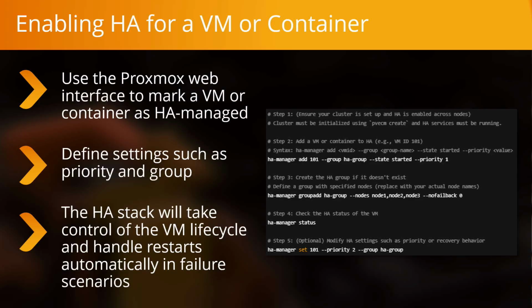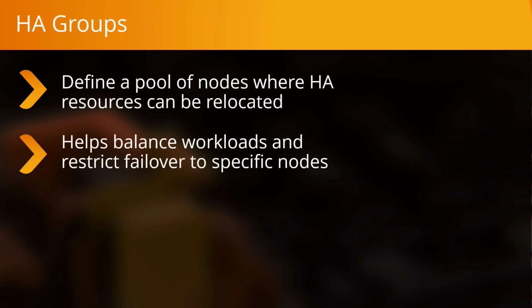And you can define settings in there, such as the priority and group that they're going to go with. And the HA stack that's in there takes care of the entire VM lifecycle for you and will handle restarts automatically in any future scenarios that you're going to run through. And before we jump into the demo, I just wanted to go over HA groups here.